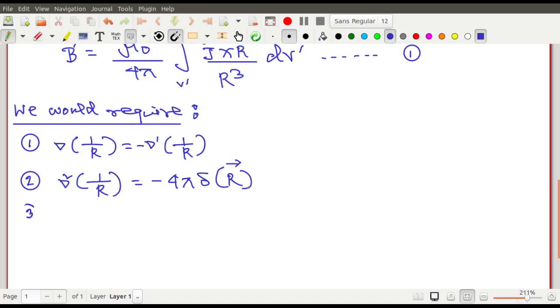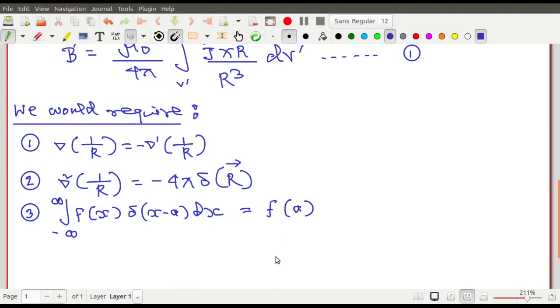The next thing that I am going to use from the delta function is another property. Recall for the delta function, integral of f(x) delta(x minus a) dx. This property we have done in the delta function class. Integral of f(x) delta(x minus a) dx is how much? This is f of a. This is what I have shown you in the first semester course. Remember. And another property of the delta function was delta of x is equal to delta of minus x.